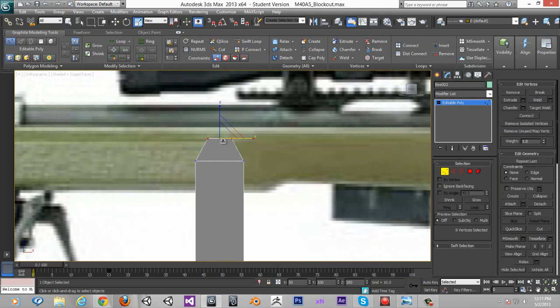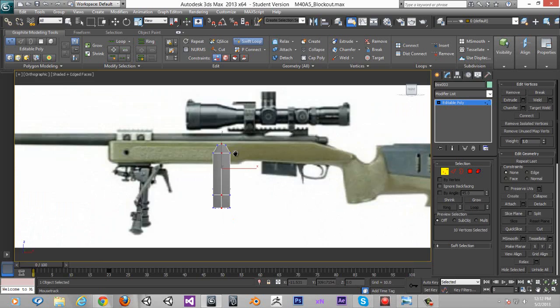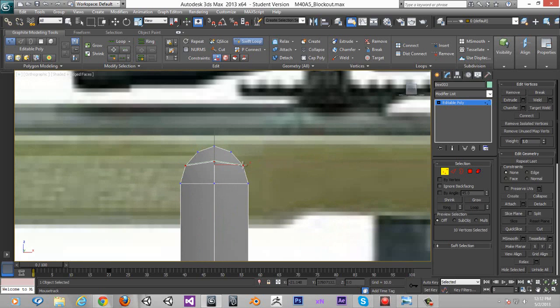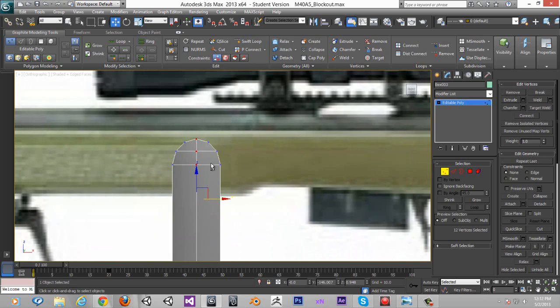Right there looks good. Alright, so that looks good. Then we're just gonna add an edge loop. Remember to hold shift, make it bulky, and I made a mistake right here, so I'm just gonna undo all of that. Do the side first and then the middle.